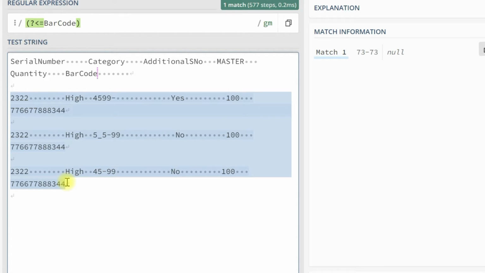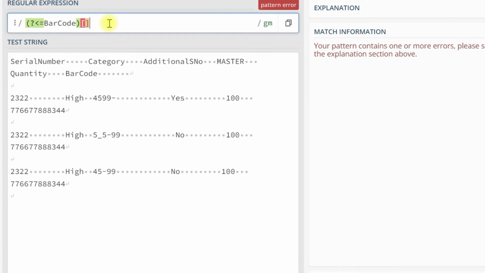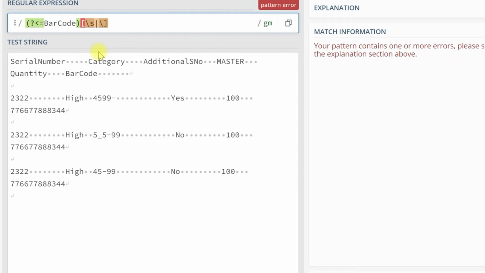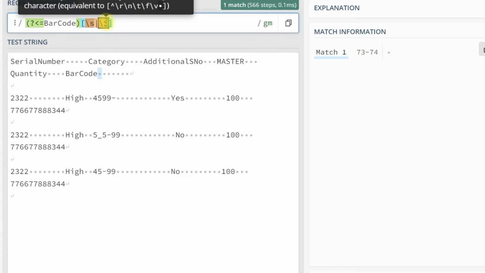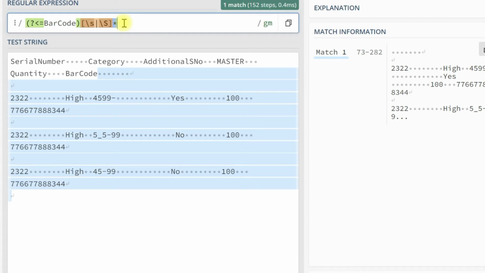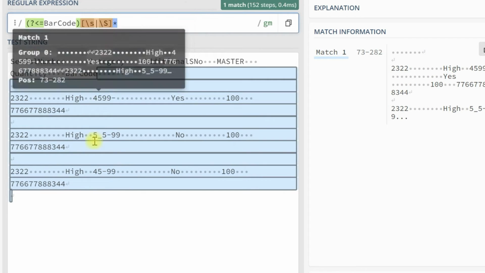That is my input for the collection. What can we use? I use the character set backslash small s. What is a small s? It matches any white space, or backslash capital S. What is a capital S? It matches any non-white space. But it captures just a single character, because that is its meaning. If you have not used anything, it just matches a single character in the character set. Now we will make it greedy. Okay, now we are good. So now my input is ready.